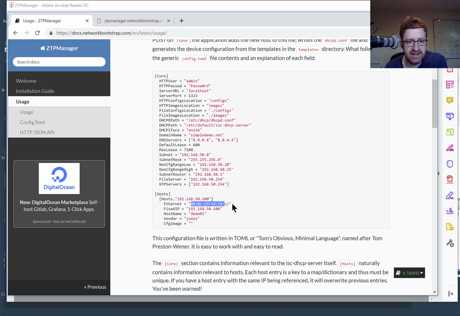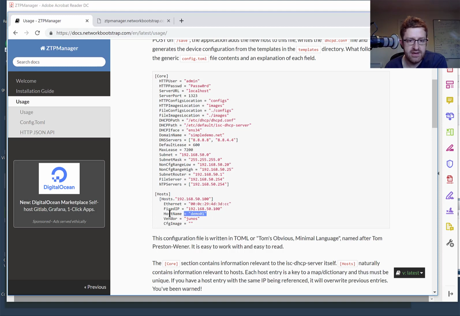We have an Ethernet address, which is how the DHCP server can relate the rest of the information to the correct device. We have a fixed IP out of the lease range, which is up here, a subnet mask. I'll explain these two things in a moment, the non-config range low and the non-config range high. The vendor tag here basically says use a Junos template.